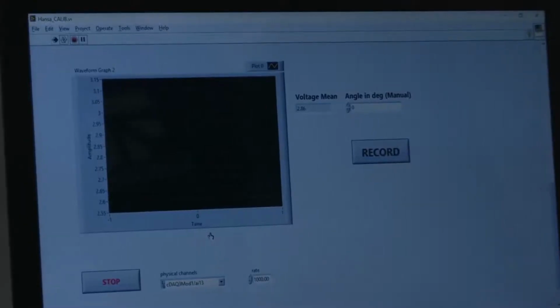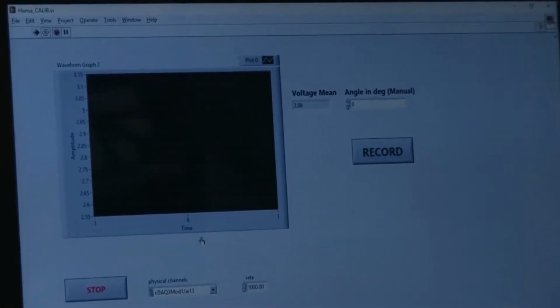Now, in performing this experiment, while drawing that block diagram, we showed that we need an interfacing software to determine at what particular deflection what will be the voltage of that deflection. Now you can see this is a LabVIEW program which we use for determining voltage against deflection of control surface.